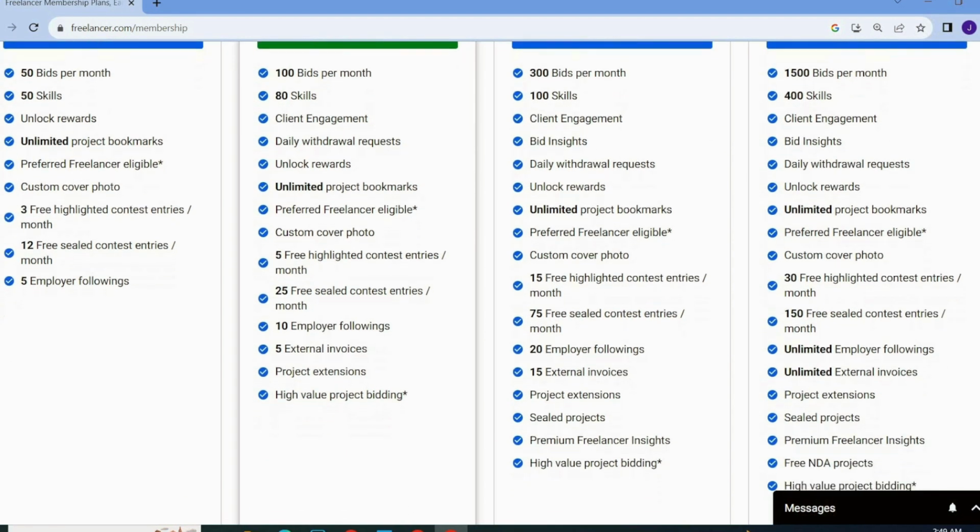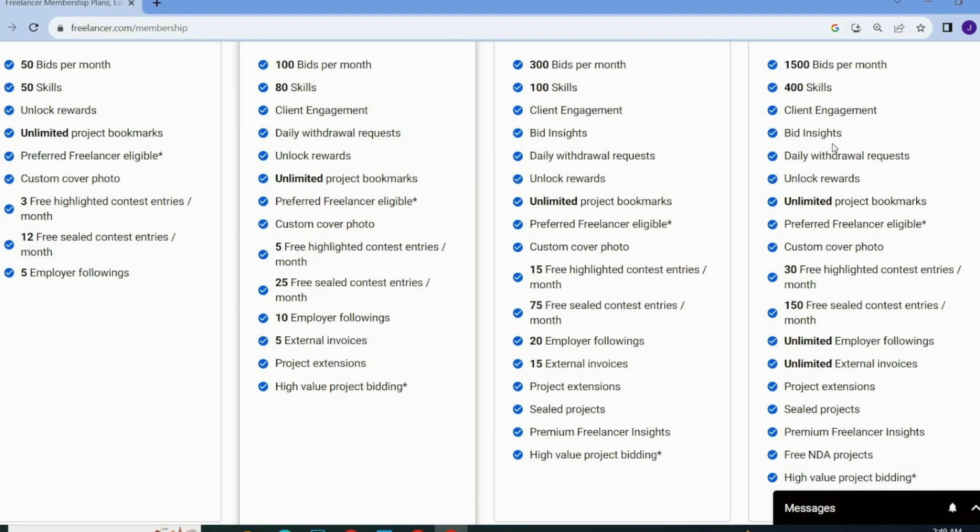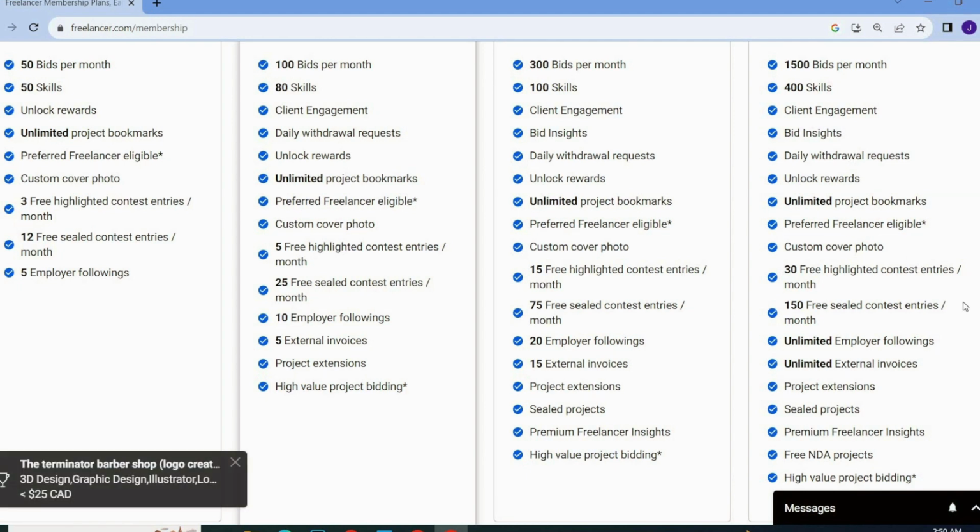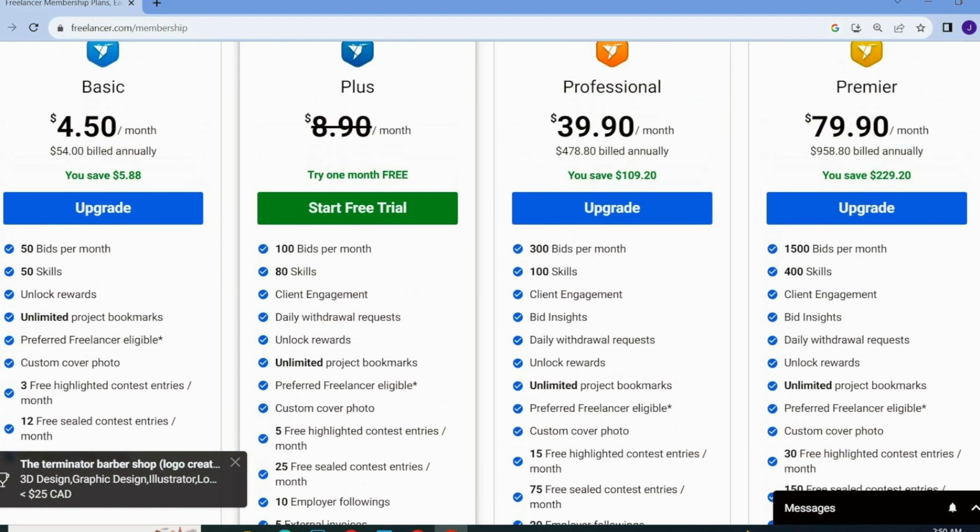As you can see guys, in this package you will get 1500 bids per month and 400 skills, and you will get client engagement, bill insights, daily withdrawal requests, and all these things.